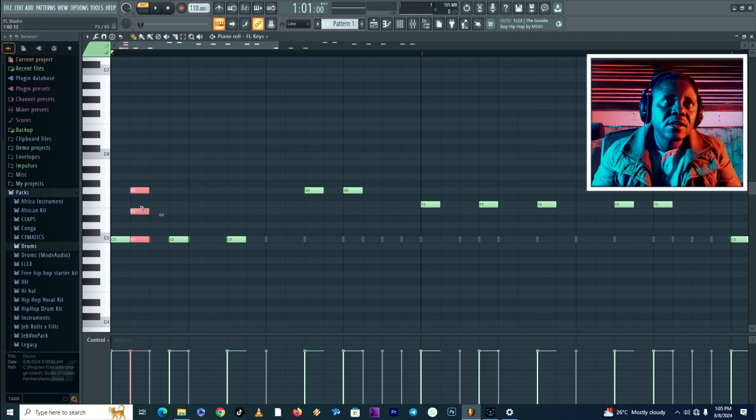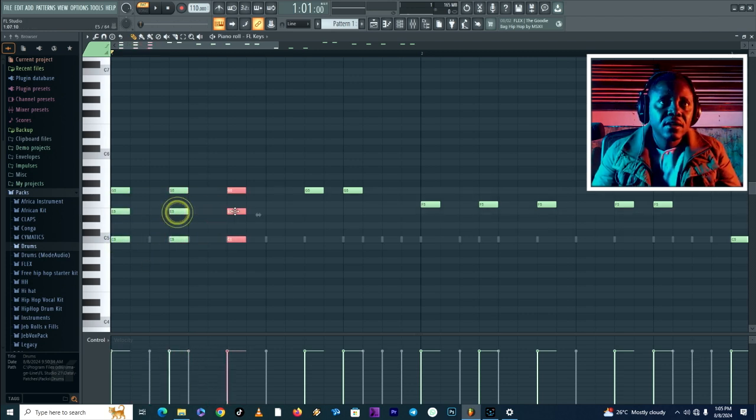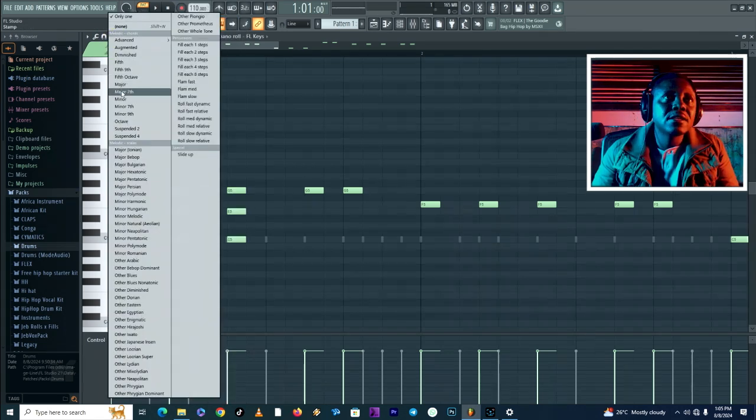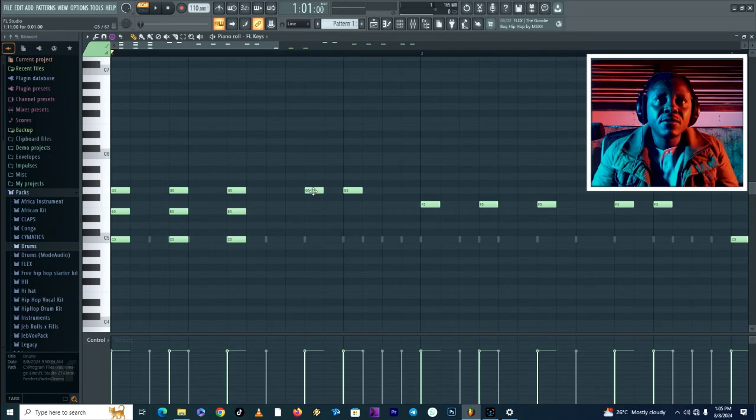Automatically it gives me three notes, and I'll delete this and push that there. Now that I know this is where it is, I can just click there to get another of these. I taught you the other time, it's just shift and then drag. Automatically it has given me a chord. Wow, that's a triad. Now the next note is the fa. So let's go back there again and tell it I want a major chord. So instead of this fa, I'll just delete and click there. It gives me a chord.